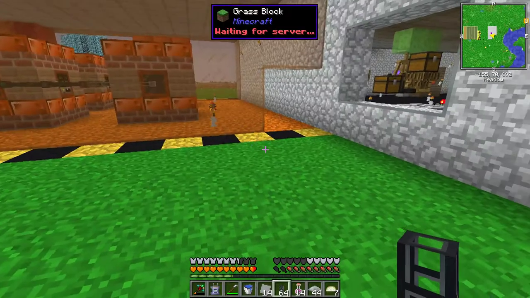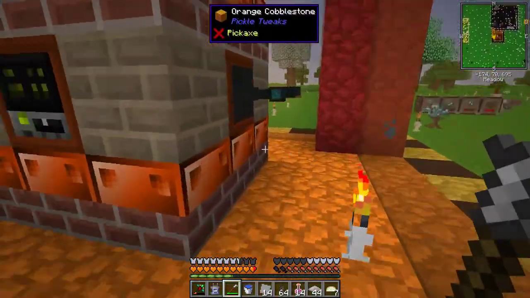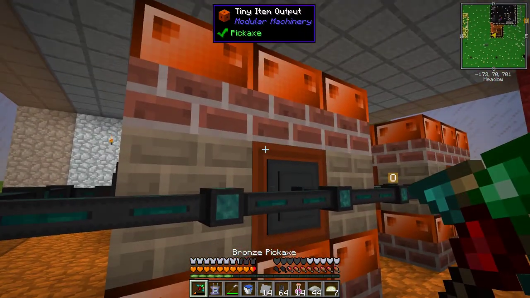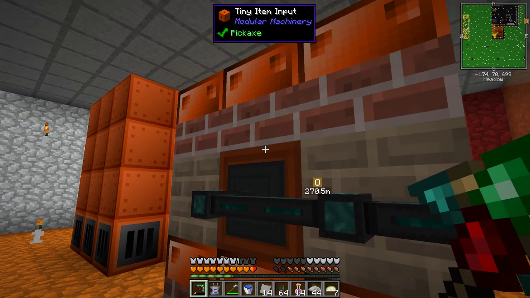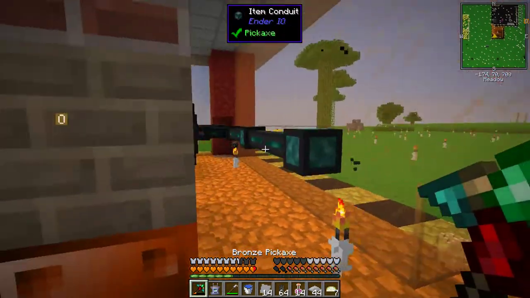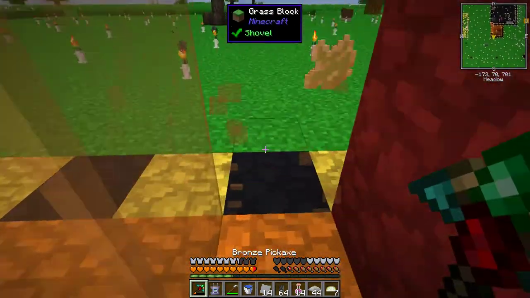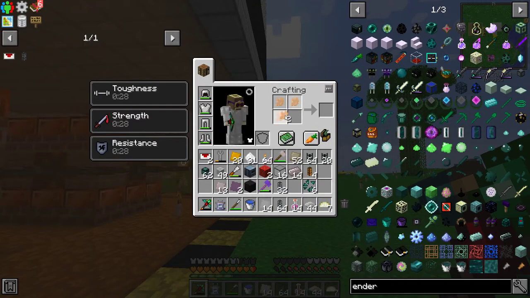Glass cutter, please. I know I'm going to do it underground, but I'm thinking even to start with, do I care about that as much? So tiny item input. This is your tiny item. Oh, this is the input, right? But you don't need to do the... Oh, crap. That kind of broke that faster than expected. Yeah, whatever. Oh, it even gives you the colored glass back. Oh, there you go. We had enough to fix a single window.